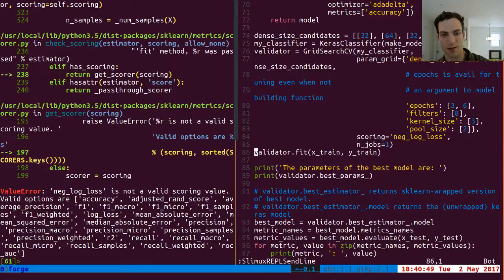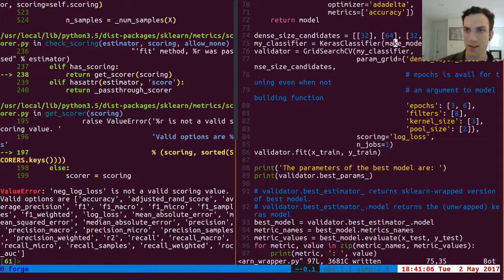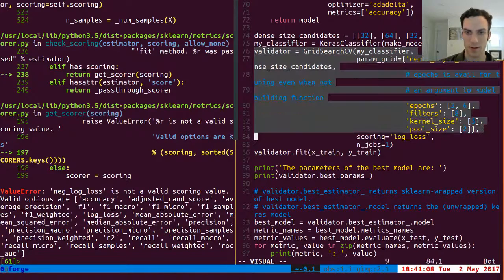Valid options are. Interesting. Well, that's funny. So that's something that perhaps scikit-learn, I don't have a new enough version or what, but that's fine. I wish it would have yelled at me when I created this.